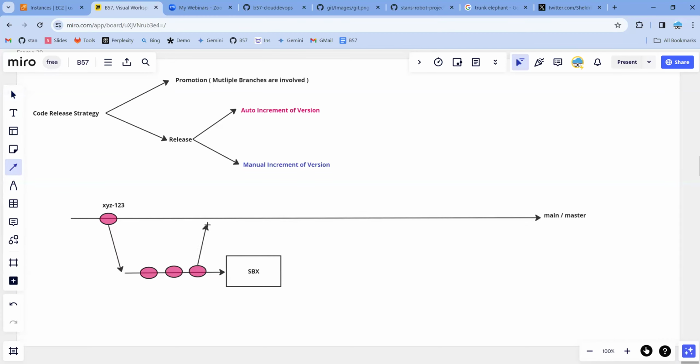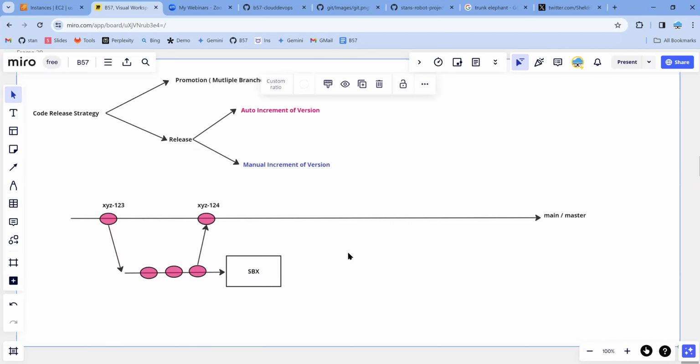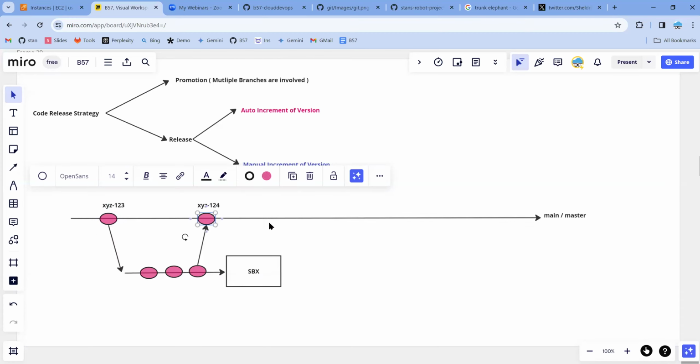After careful examination, if they feel that things are looking fine, they are going to push your changes. Since you have only one branch, how do they come to know which version of the software you are making? For example, if you wish to make it xyz.123, the next version is going to be 124. This version doesn't mean that it goes to production. Using this artifact, whatever software you want to make, you can clone it from here, or from here, or from anywhere.